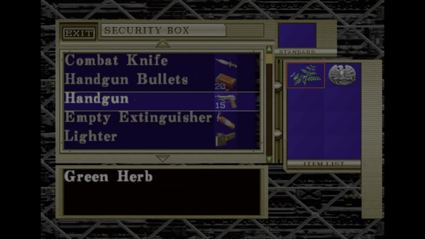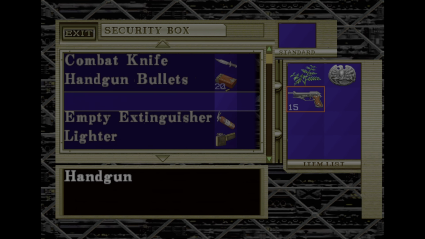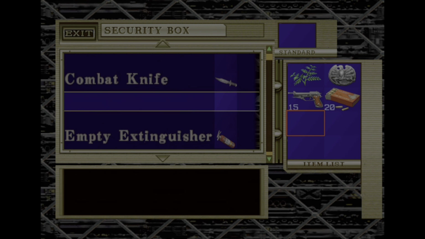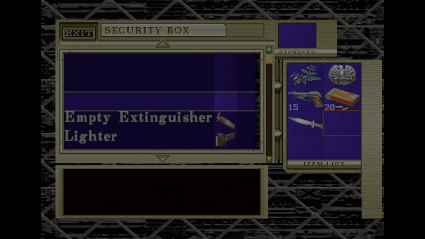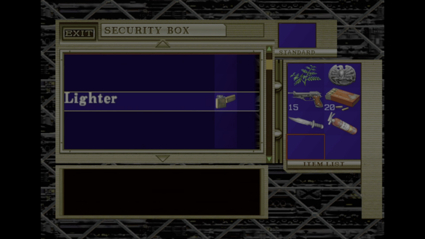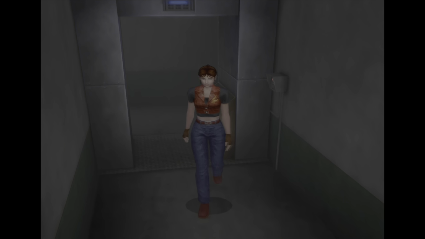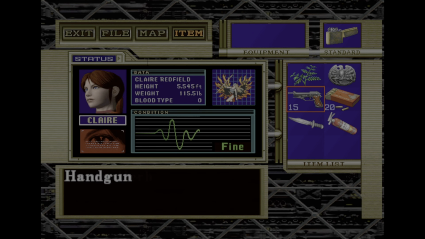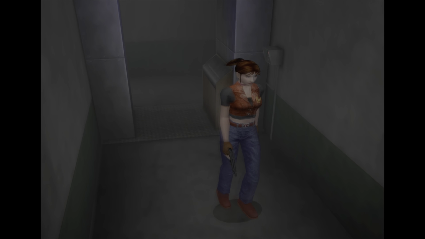Yeah, like I said, there is a way that you can trick the shutters into shutting on those guys, but I don't know how. Anyway, now I have all I need to get out of this prison.